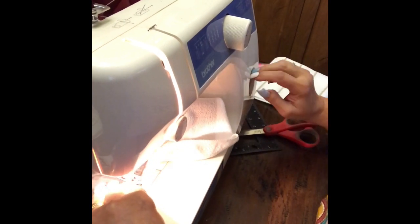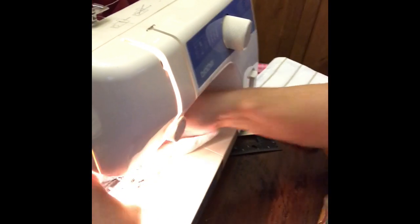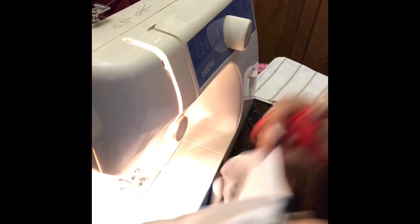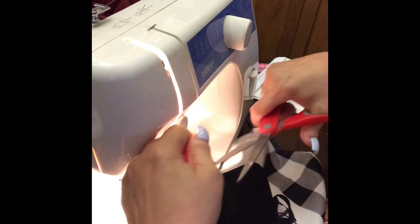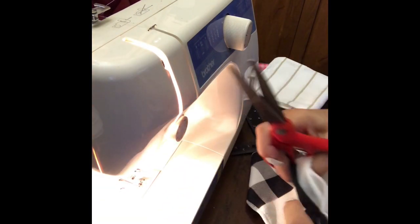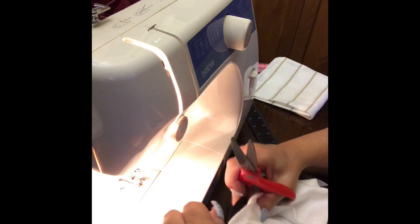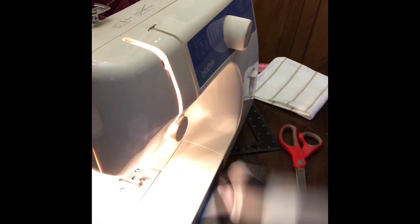Back and forth, just to tie it off a little bit. And if you don't have a sewing machine, I'll show you in a minute how to make one without. Whipping off all my threads.